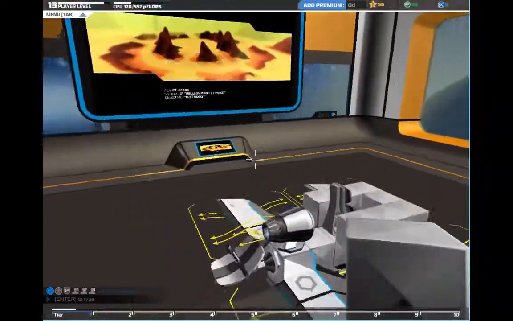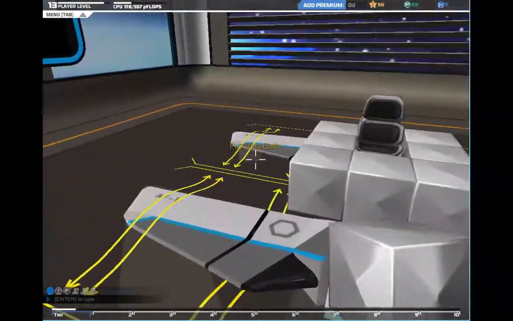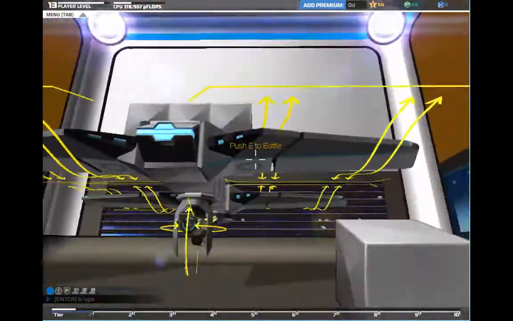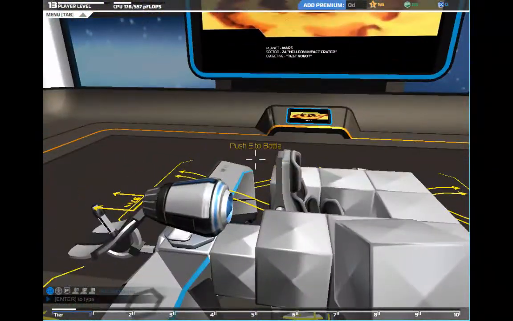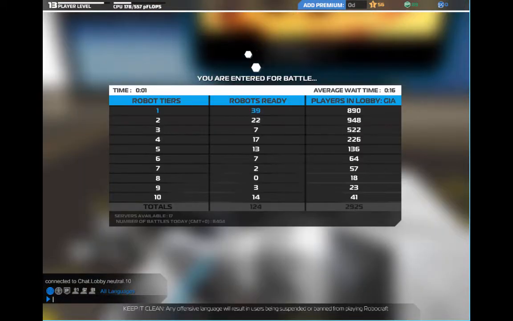Welcome to Robocraft, and as you can see, this is a new video on Windows, and this is my scout ship that I made. Literally put it together in a minute or so. But it's a really basic ship, so I'm going to show you it. This is Robocraft, it's free to play on Windows.